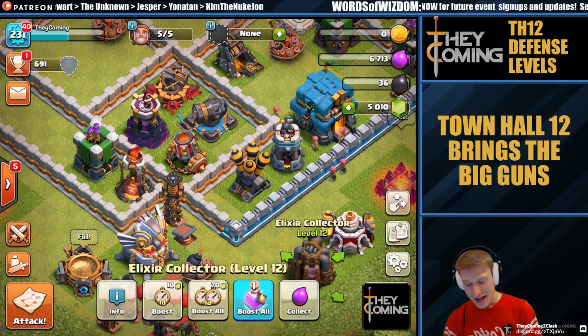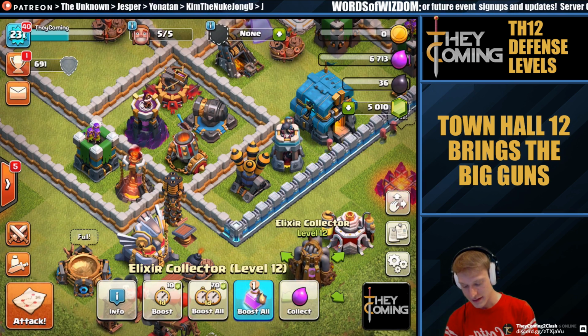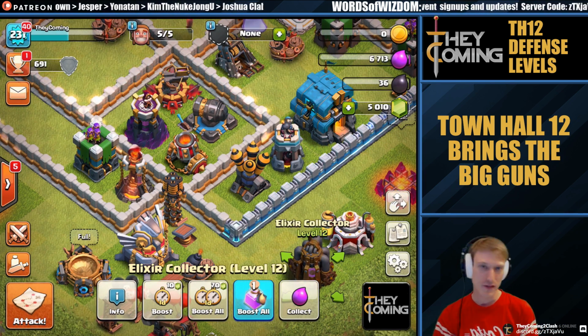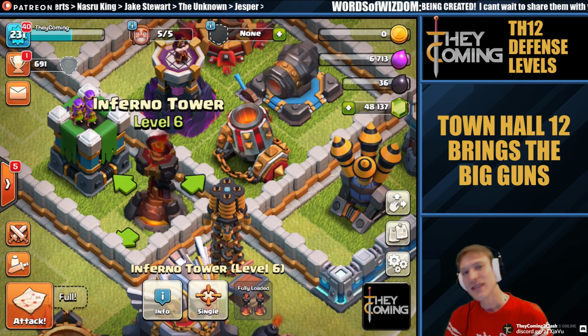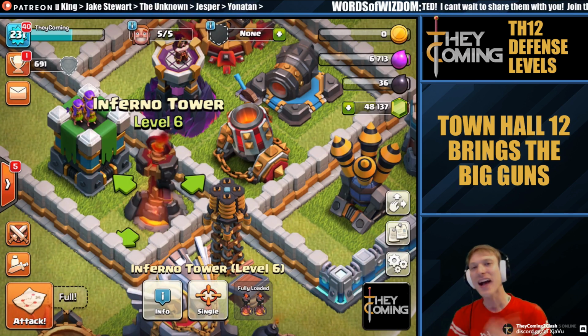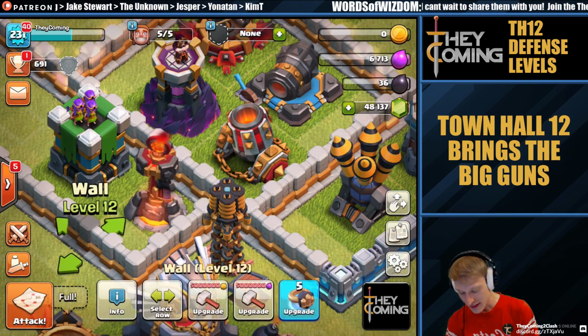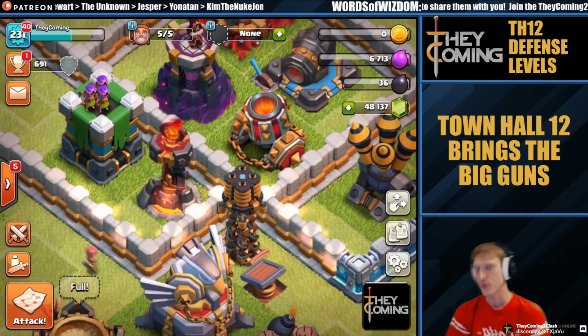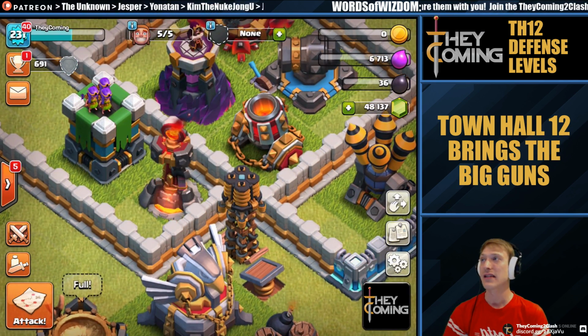And then let's talk about the ones that I'm not really crazy about in terms of their visual appearance. Here is the level 6 Inferno Tower, guys. And I'm not crazy about the way this looks. I think it's just missing some color. It's just a gray Inferno Tower. It looks really similar to even the level 3.